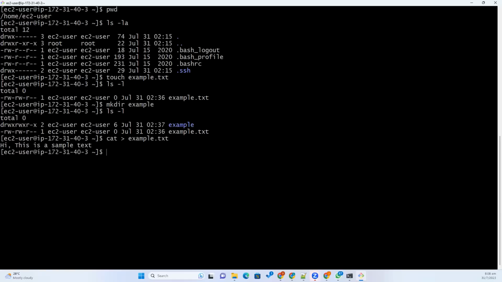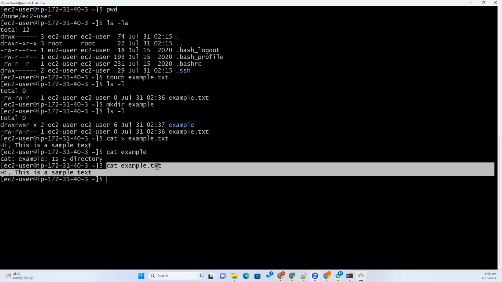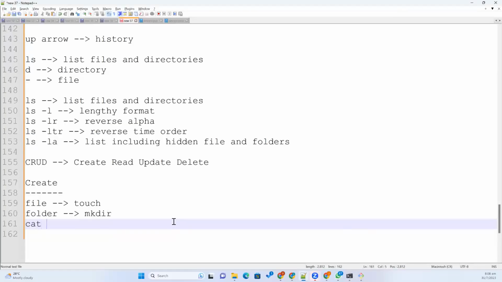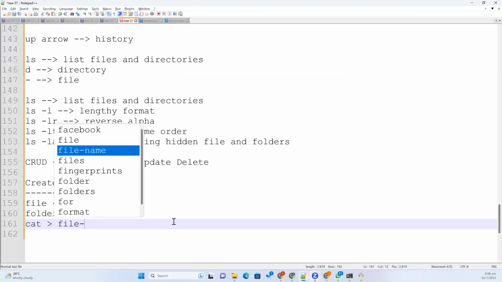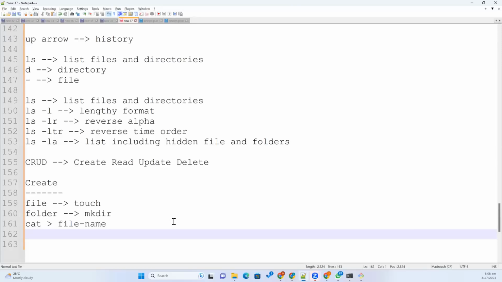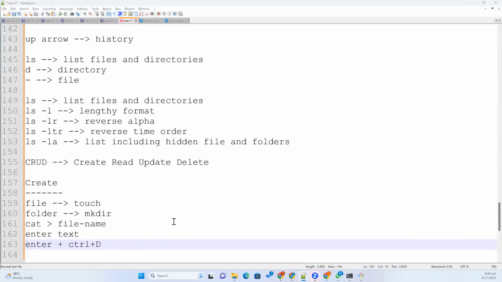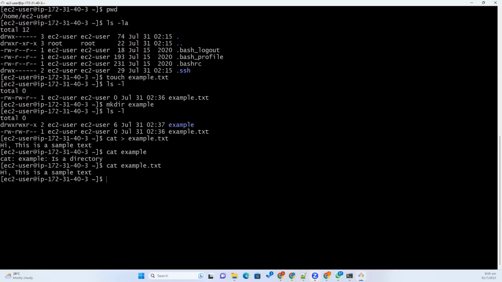To print it, use cat example.txt. This is for reading; the greater than form is for entering text. Once it is over, press enter plus Control D and it will exit. If you just want to read the content, use cat followed by the file name.